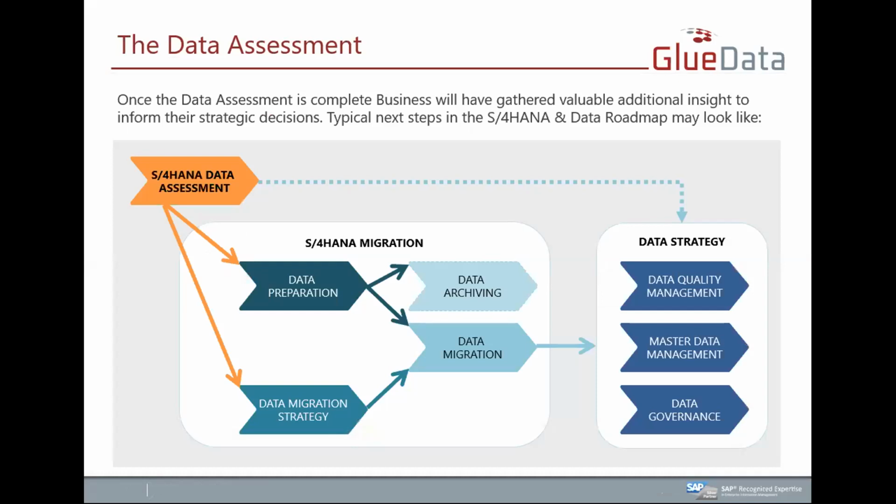Just an example of what your typical S/4HANA and data roadmap may look like post an assessment. Most businesses have this already, but just to show the impact of the assessment, you can see that it has a direct impact on your data preparation and your data migration strategy. In terms of preparation, there are obviously archiving solutions and migration prep. Data preparation deals with productive data, and that data effectively becomes the data set during your data migration. So you're already getting your hands dirty way up front before the migration project even starts.